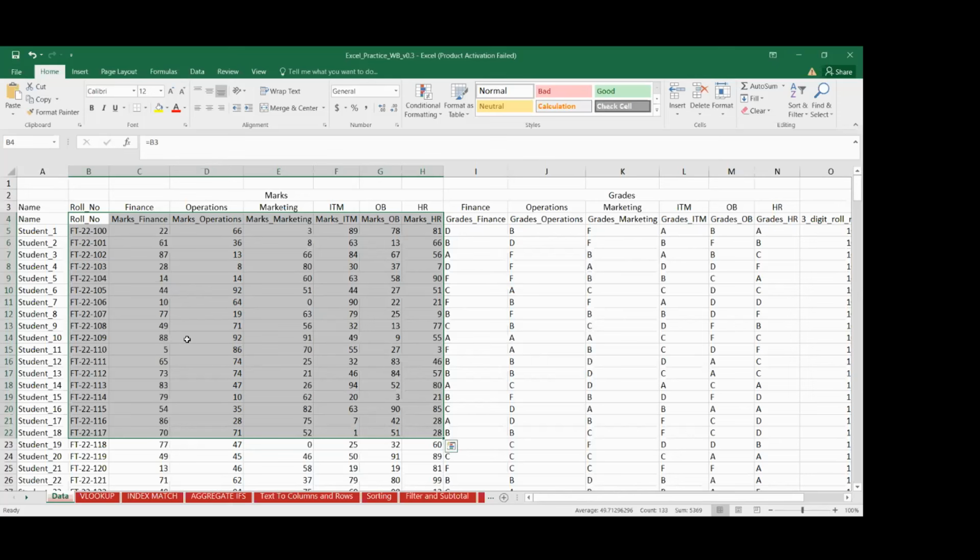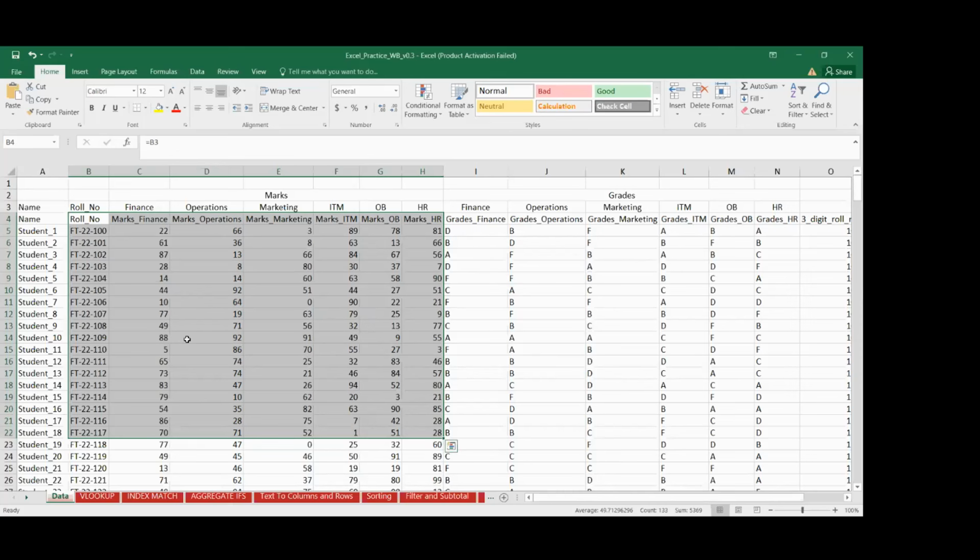So if we give a false attribute or a 0 attribute, then it's a perfect match. Perfect match means that if we look at this roll number 100, then we want exactly the marks in finance. So that is perfect match. In 99% of the cases, perfect match is only used. So we always put 0 or false as the attribute.